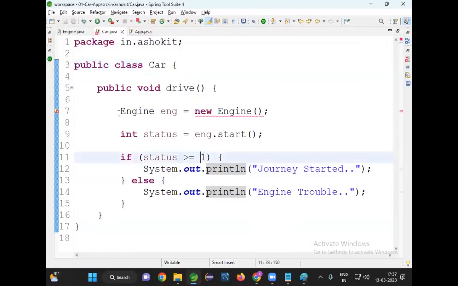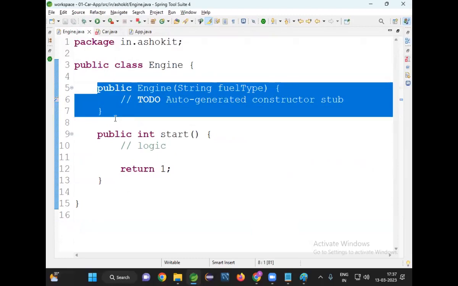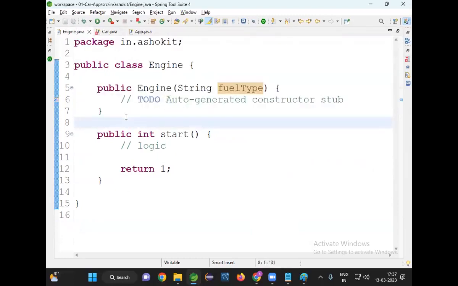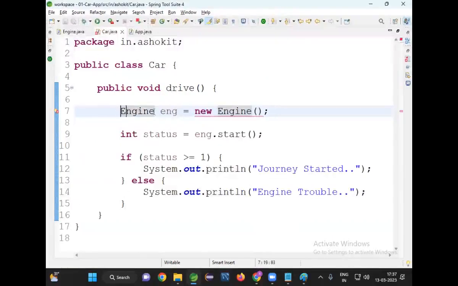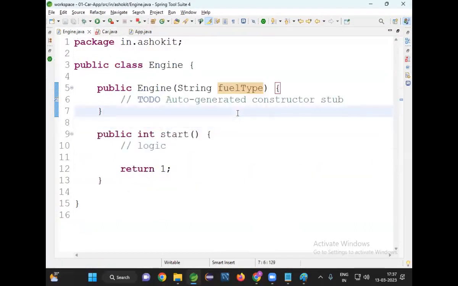If I go for object creation, there is tight coupling. Another developer added a parameterized constructor for the engine class. When a parameterized constructor is added, the default constructor will not be added. But the car class is trying to create the object by using the zero-param constructor, which is not available. Any changes that happen to the engine class affect the car class.